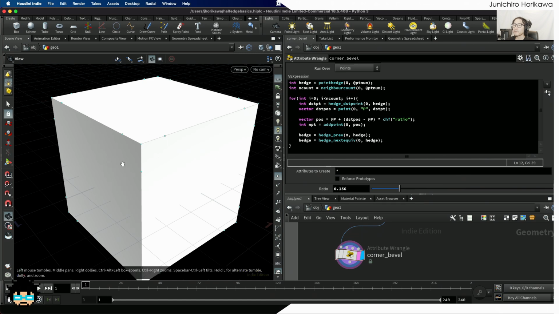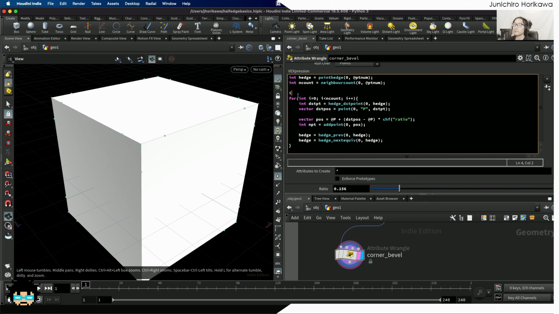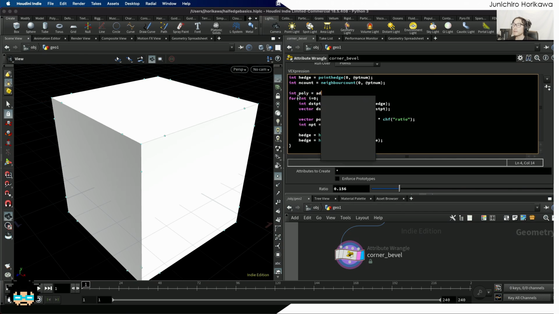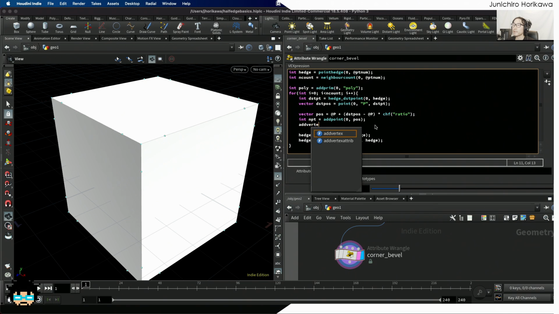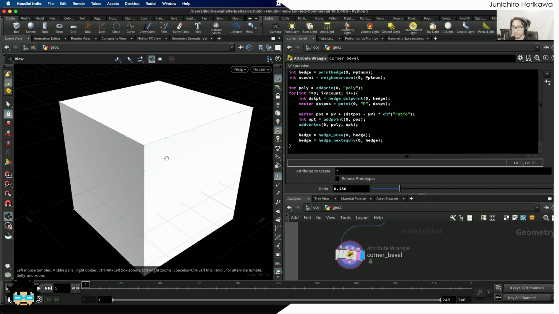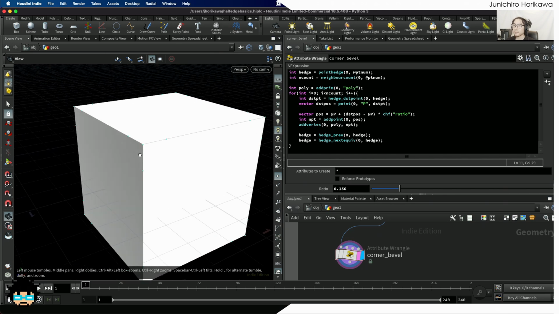And so in this case, in total, you have 3 points being created for each of the corner points. Now you want to create a triangle connecting all those points. So I'm going to create a poly at prim outside the loop as the polygon type, then use add vertex to add the newly created points into this polygon like we did last time. Okay, now the corner point is not necessary anymore.